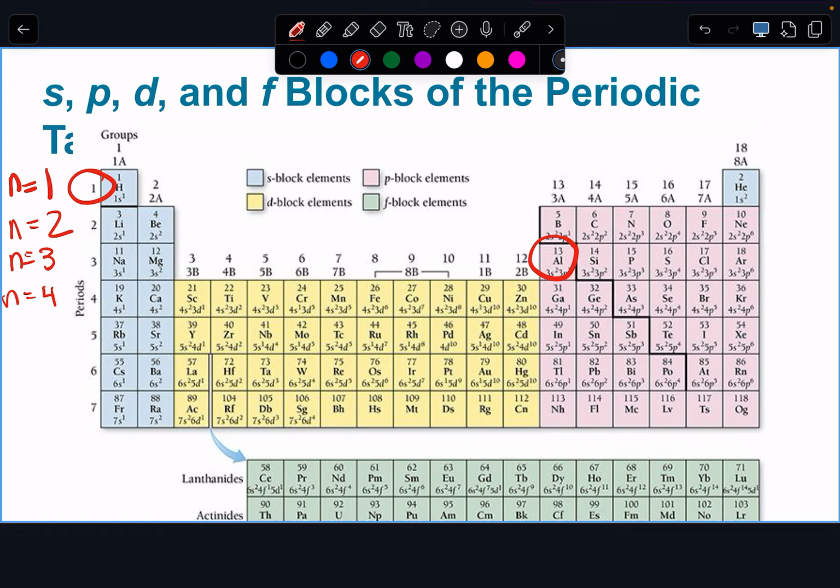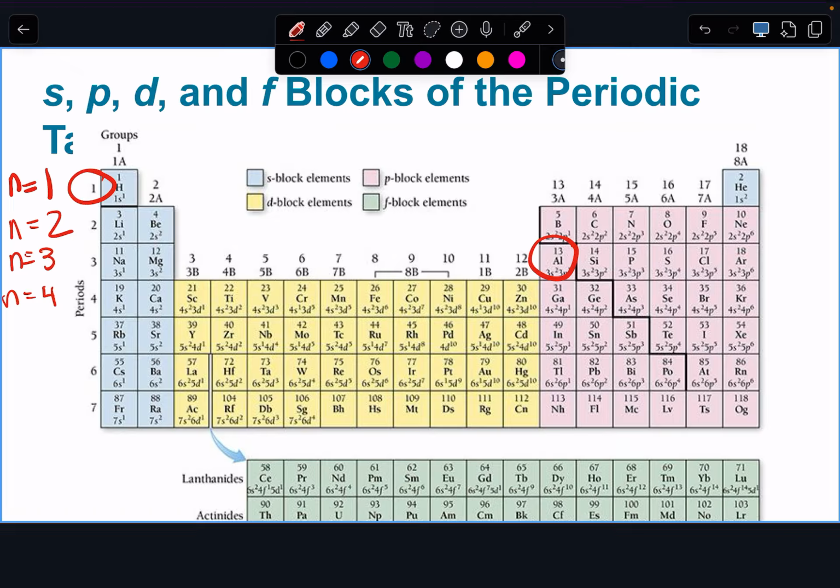Okay? The color coding that's listed here corresponds to the subshell of a given energy level. So if it's in the blue section, those first two columns, the subshell of those outermost electrons, or those highest energy electrons, are going to be in the S subshell. The pink ones are going to be in the P subshell. So without even really doing a whole lot more, just recognizing that aluminum's in the third row and it's in the pink section, then I know that aluminum's outermost electrons are in the 3p subshell.